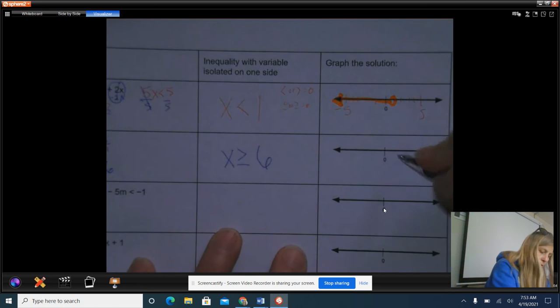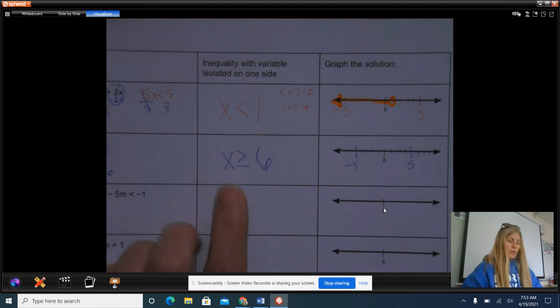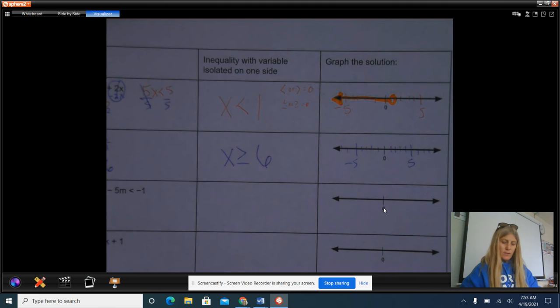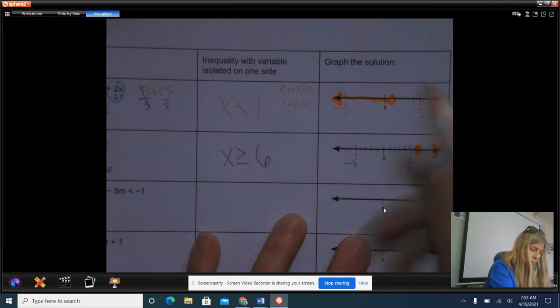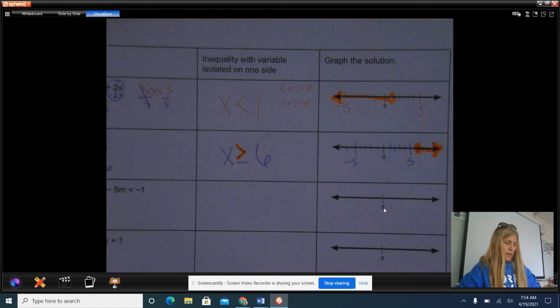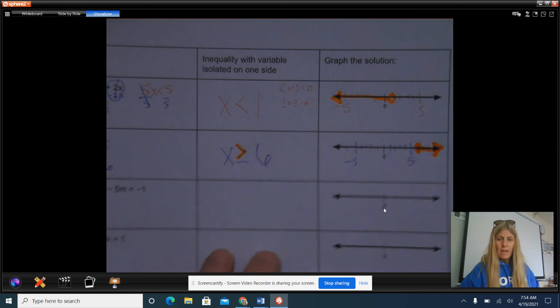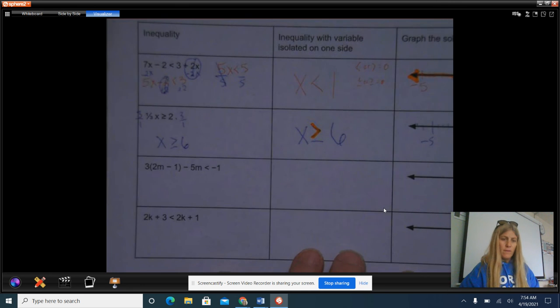So we're going to put that on our number line. Because it's greater than or equal to, that tells us to do a closed circle at 6. Greater than is to the right. Remember, we can also look at that and shade the arrow that looks the same. So this is the graph of my solution. And this one actually includes 6. So if I plug in a 6, it's going to make this statement true. So that's what that closed circle means. It's a part of the answer.